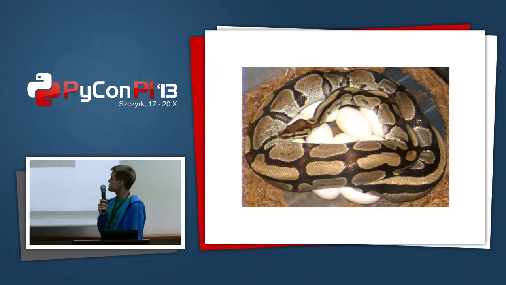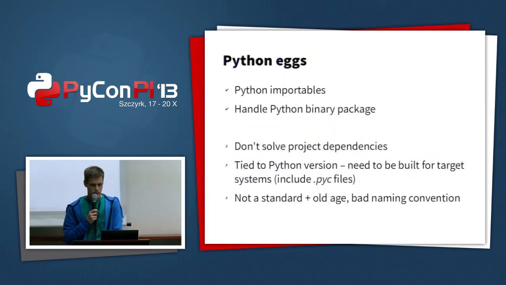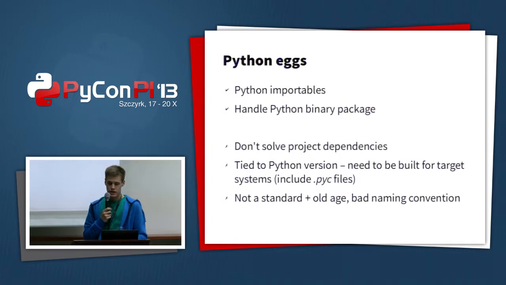So the old solutions, Python eggs. What's good to know is that Python eggs are importables. They are not a packaging format, so it's a misuse to distribute them with your application. On the positive side, eggs are good at handling Python binary, aka compiled packages, like simplejson, which has some speedups in the extension, or MySQL-Python. This is a database driver for Python.